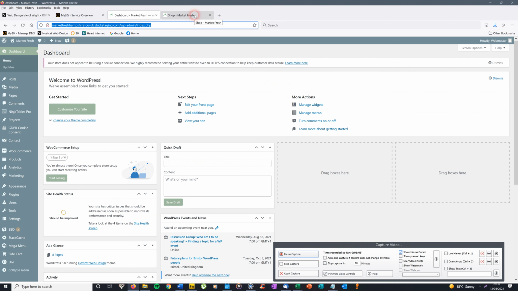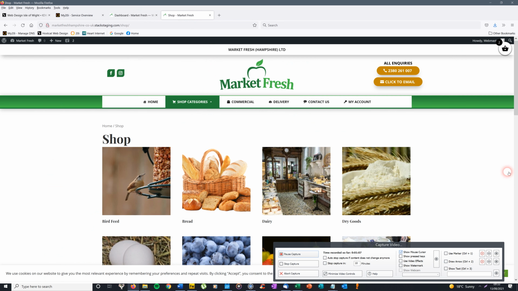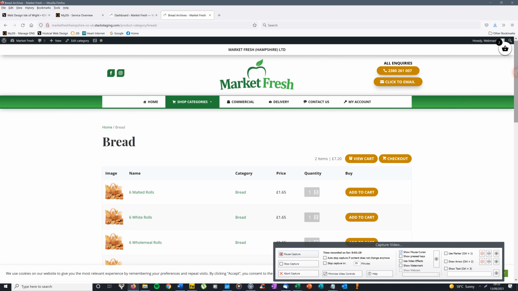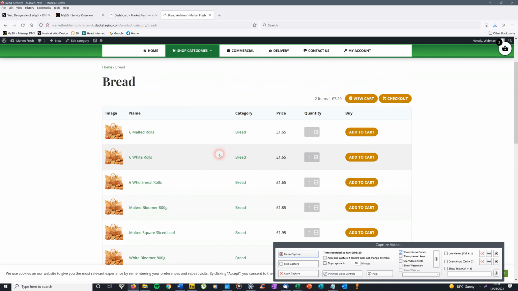Normally I show people how to change categories, but because we've got a completely different layout to your shop than any I've built before, by that I mean, if we look on the front of the site at the bread category, we've got everything laid out as a table rather than the way it normally is, which is links to separate pages for each product.